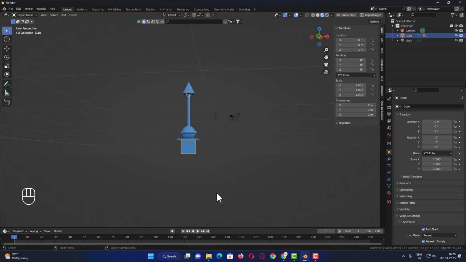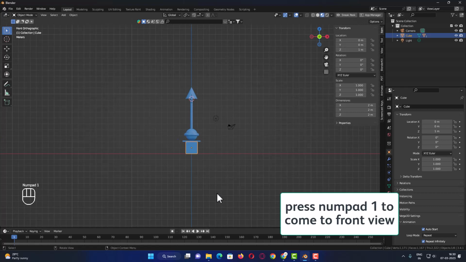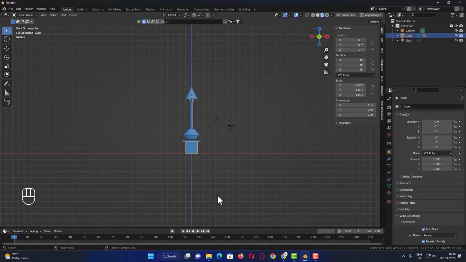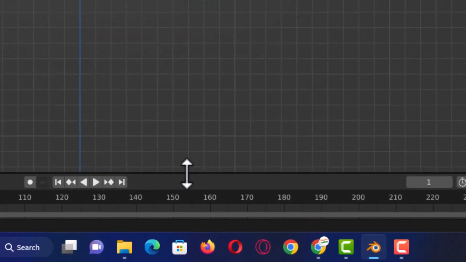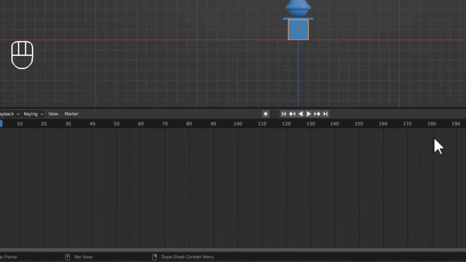For animation, I will press 1 and come into the front view, and here I will click, and once it turns into a double arrow, I will drag it and increase my animation space. This is the space where we create animations. We are going to go into detail, but I am just giving you an intro to this.